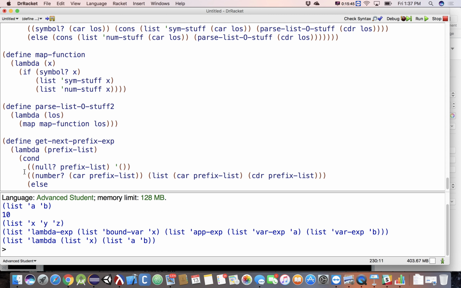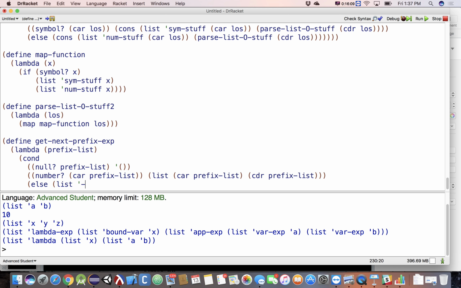Well, don't we have something called get next prefix expression? So do we want this guy to maybe return lists of lists? Potentially. We could have a list where the first list, so else I'm going to return a list whose first element, and we can just put a minus sign if we want, rather than take the car out.